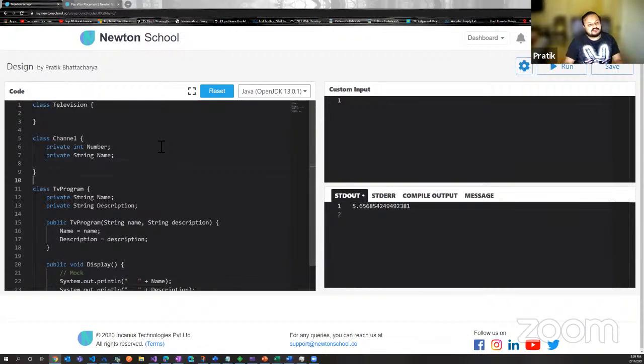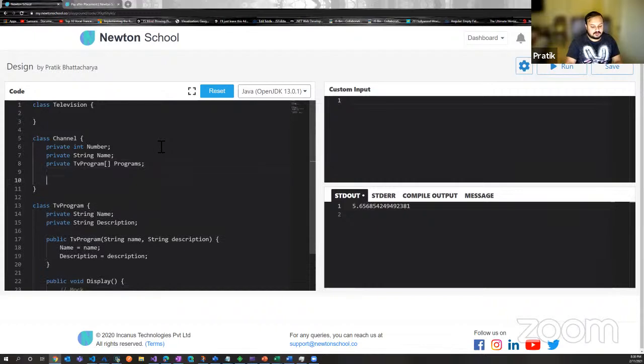And every program is represented by this class. So what it means, every channel is going to have a list of objects of TV program. And how do we represent a list or collection in Java? We learned about this when we were studying the non-primitive data types. You do it using arrays. So I'm going to create another array here, TV program, and I'm just going to call it, let's say for now, programs only.